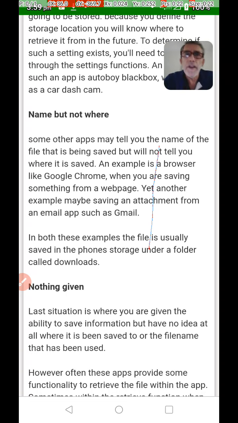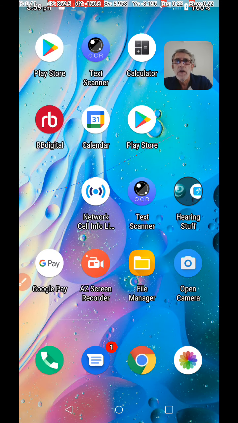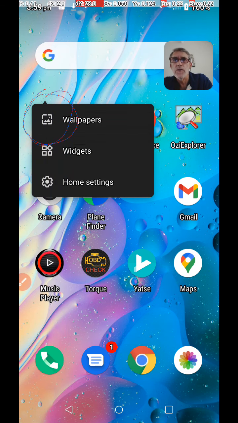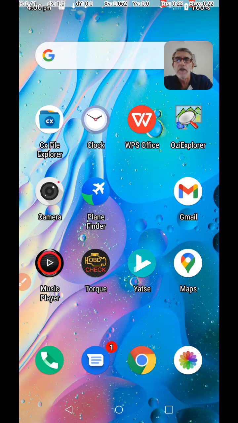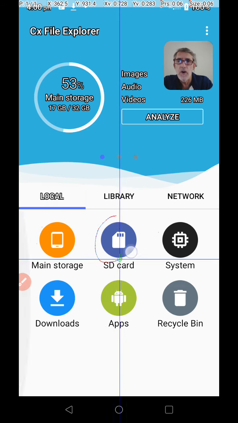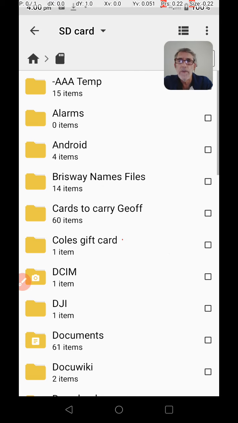So to show you where that is, I'm going to use the file manager that I use, which is CX File Explorer. It's the one I actually use, all right? And I'm going to actually find that folder. So it's CX File Explorer. It's not on local. It's local on the machine. It's on the SD drive. On an SD drive, it's on there. Okay. And what was it called? I forget which one we were using.